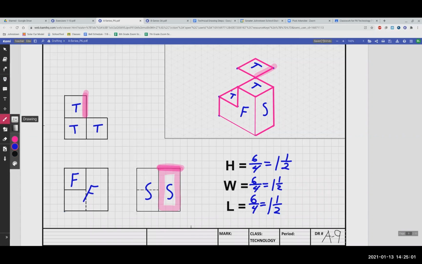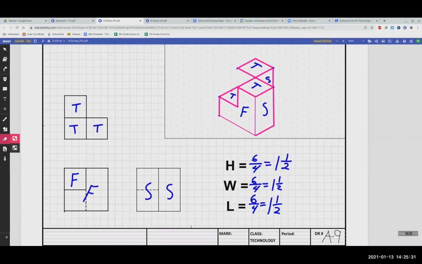So if I start from this corner and I count down 1, 2, 3, and I run into this line right here. So just like with our top view, there's a chunk that is obscured. So this would be our side face. We can only see a little bit of it from this angle. So our side view is actually done.